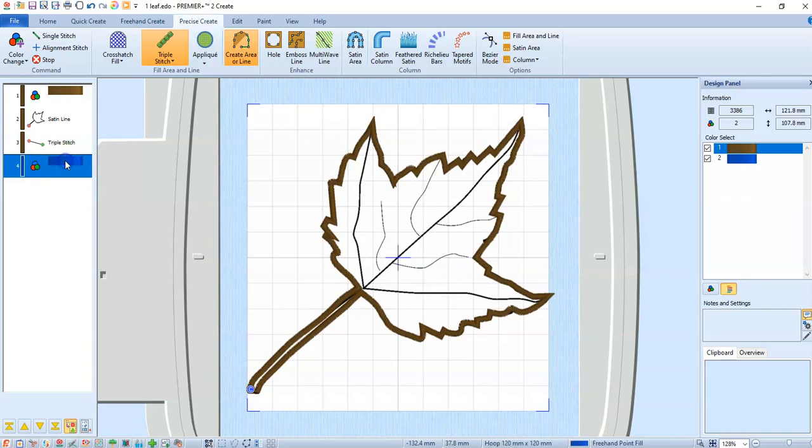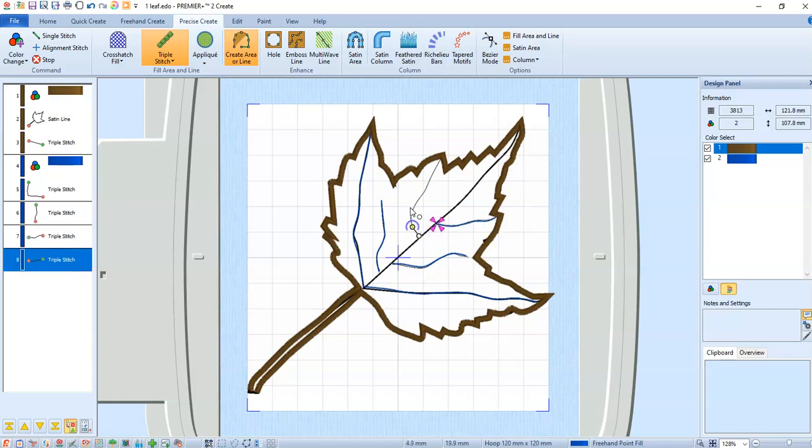Okay, and now I'm going to change the color. So you can do color change up here, just change it to another color, and then go ahead and do the veins on the leaf. And it doesn't have to be perfect because nature isn't perfect. Right click to make the line or the stitch. Right click. Right click. And then lastly, there's the vein.